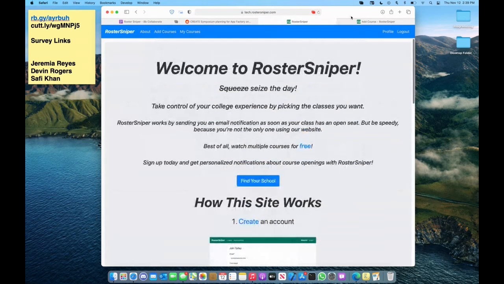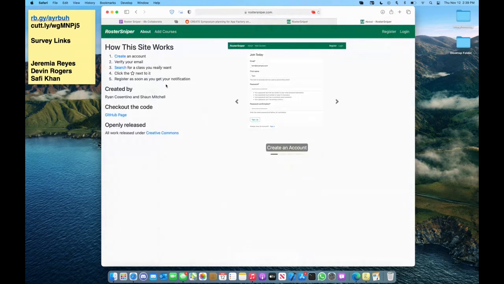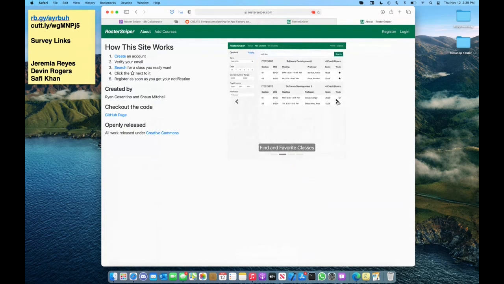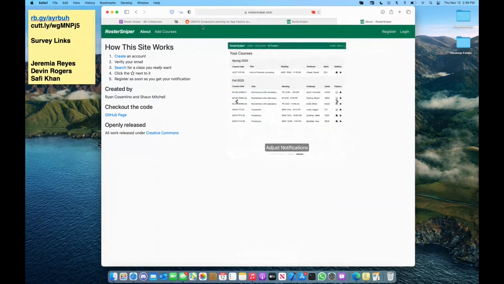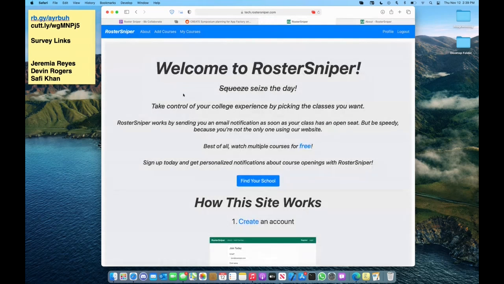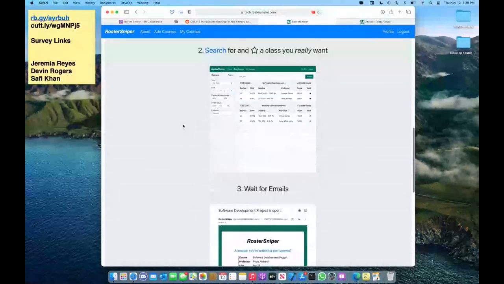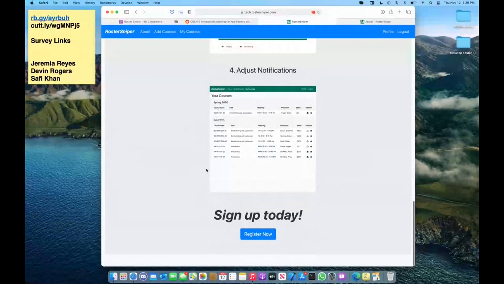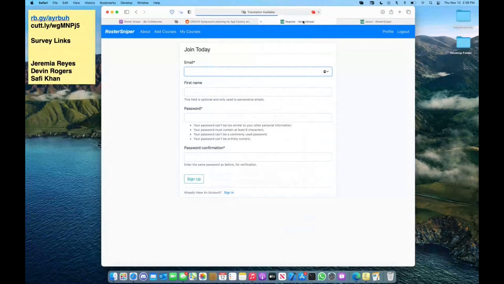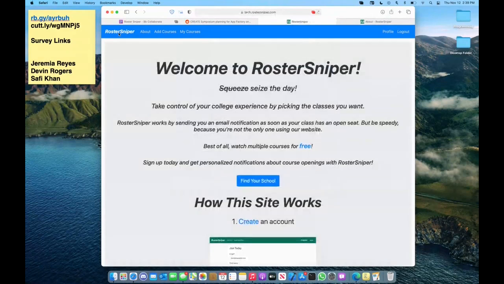This is from my page, like I said. This is the about page, so this is how it works. We wanted to make it a lot easier for other people to use, so we made it into the home screen. Right here we have the same information, just larger and a lot easier to see. We have Register Now, where you can enter your email, name, and password. And here you can add the courses. This is the direct link that works for everything.